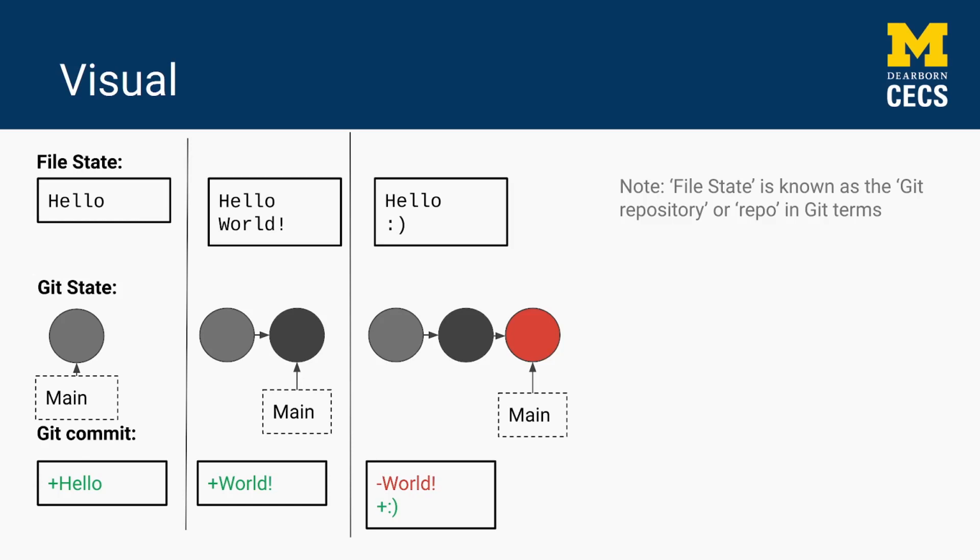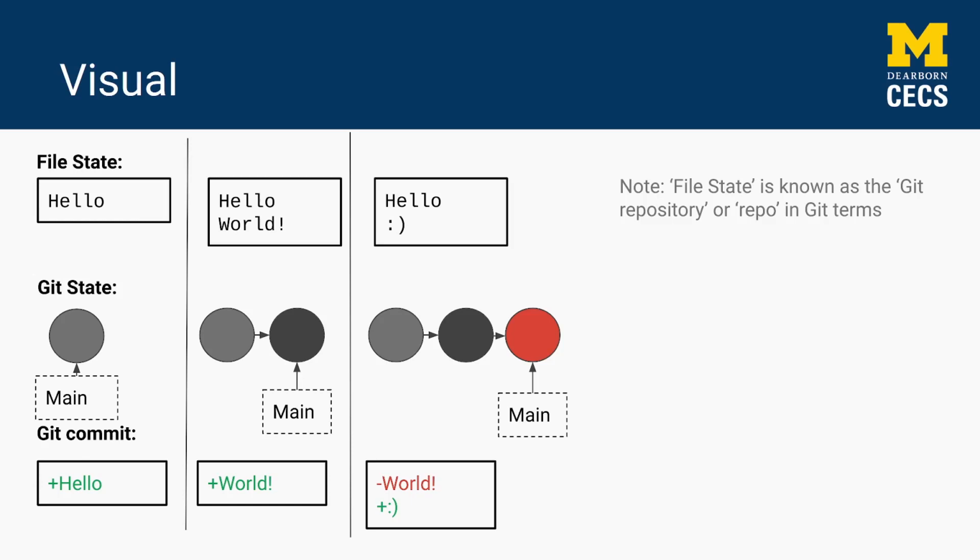Our pointer for our main branch is just on the base commit. You can see when we add world in the second, that we commit again. We'll see one, our pointer for main will move forward a commit, and then secondly, we'll see the actual information in that commit is just the world. So in the actual commit, this will also contain which line changed. So it's on line 2, we added world.